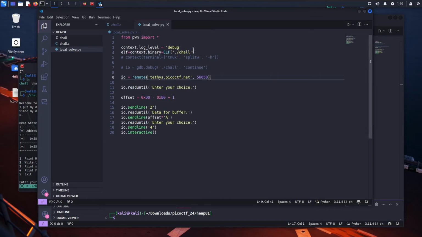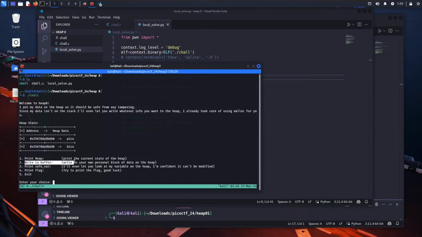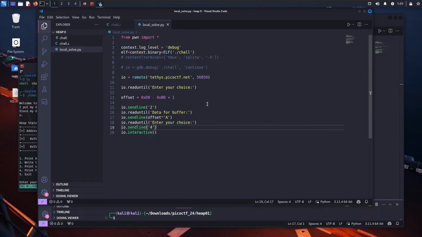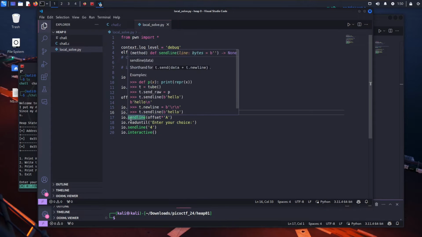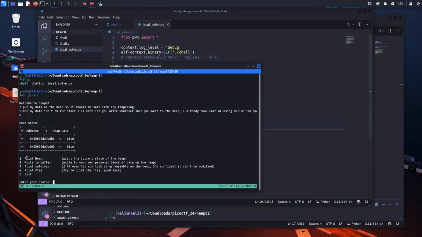So the solve for this challenge is to, we enter our choice where we go selection 2, where we write to buffer, and we just write a string long enough that's the difference between D0 and B0 plus 1. So that's the original difference, and then we just overwrite one of these letters, and then we send that, and then we ask it to check the flag variable to see if it's overwritten.